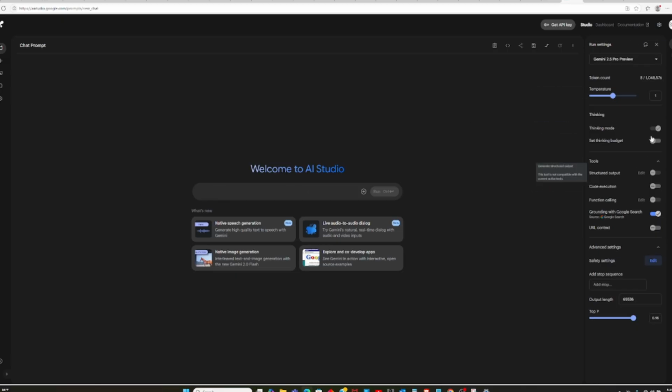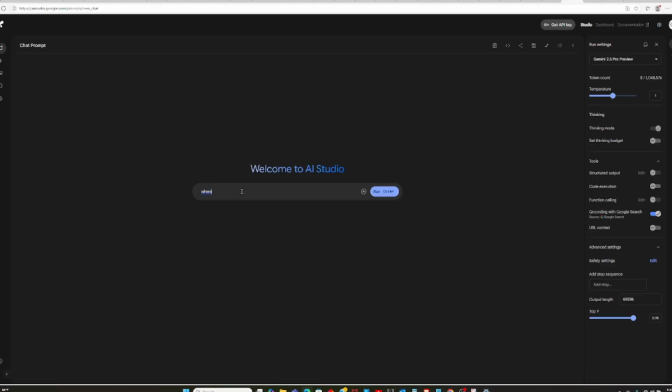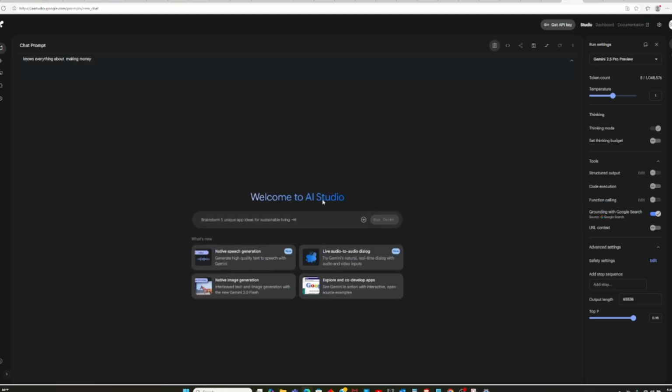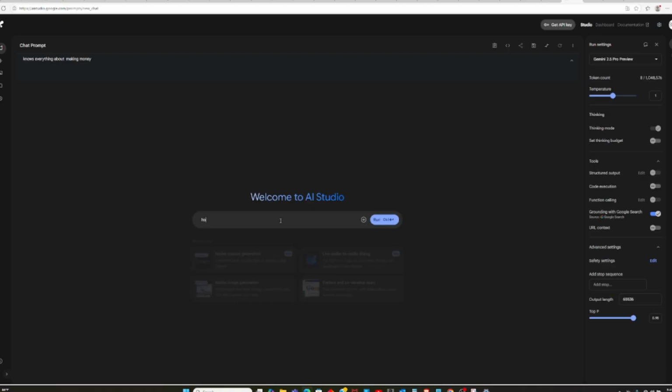Now that you have all the different types of settings set, you can come in here and, well, what you see is you have the prompt and now you'll be able to prompt the AI model. As you saw, my system prompt was knows everything about making money. I'm gonna ask how can I get rich, right? Which is what we all are trying to do. I'm trying to make bread. You're trying to make bread. We're all trying to make some money. And if you want to put this in here, you can click run and it'll run it.